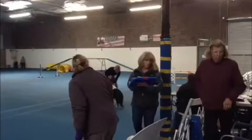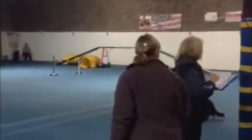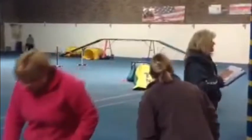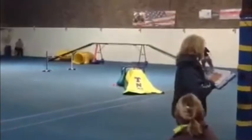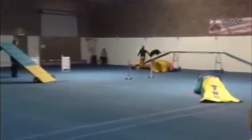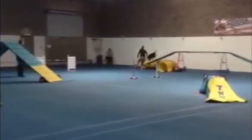This is a video analysis of running contacts. This is Bob. He is jumping 24 or 26 in this video, but that's kind of irrelevant because we're just going to look at contacts mostly. I do a running start here, so I didn't lead out. Running start, and then I just run, and I'm ahead of him as he loads — still ahead, still ahead, and right here he passes me, but you can see he was solid in the yellow. Awesome running contacts, no collection anywhere.